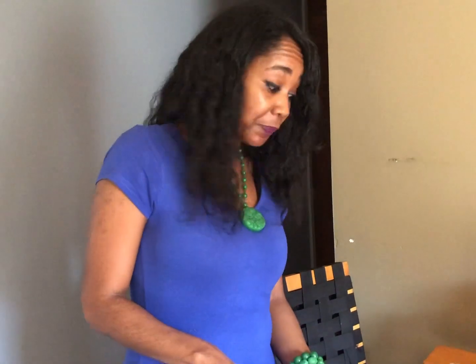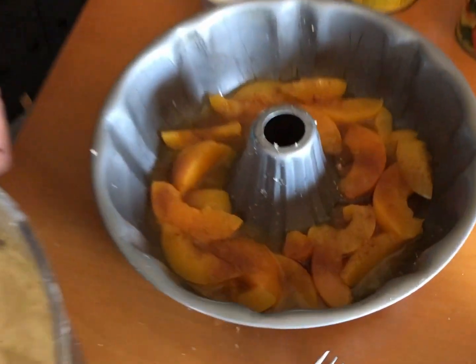So my daughter had a last minute request that I add a little cinnamon. So we sprinkled a little cinnamon in to taste. So you can either add or take away. It's today's day. So however she wants it, she can get it.